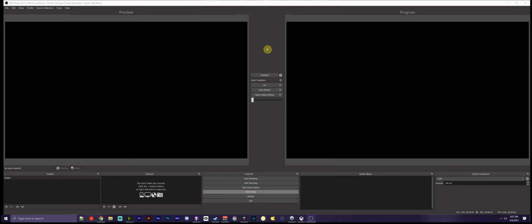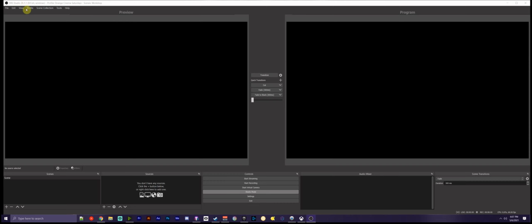So this is OBS. Let's start with a very basic overview of what we're looking at. I want to take it nice and slow so we can see what all the different elements on the screen are. Right out of the gate, on PC, which I'm operating on Windows 10, we have OBS Studio up at the top. It's telling us it's a 64-bit version, and it's telling us the name of the profile that I currently have selected, and we're going to get to what that means. And then also the scene name, which says Workshop, and we're going to get to what that means as well.